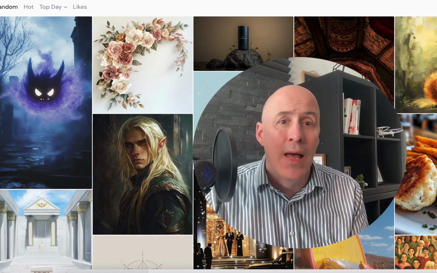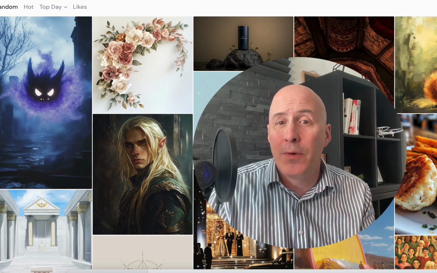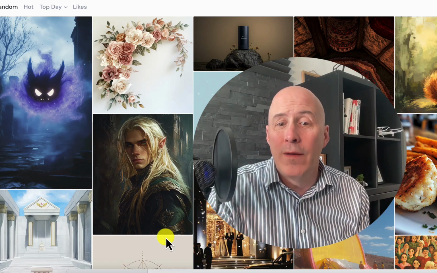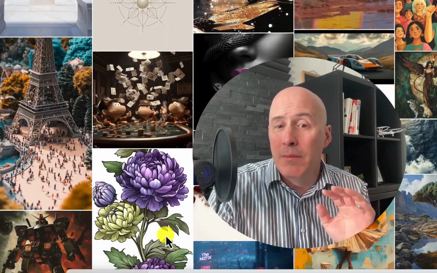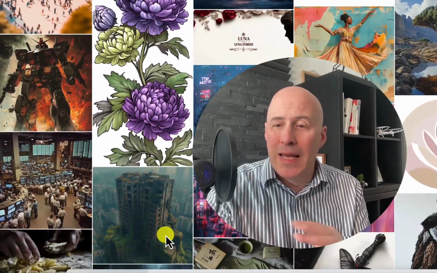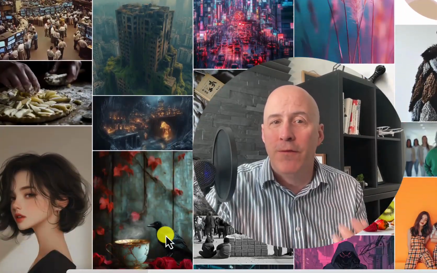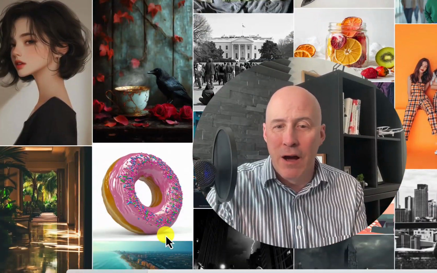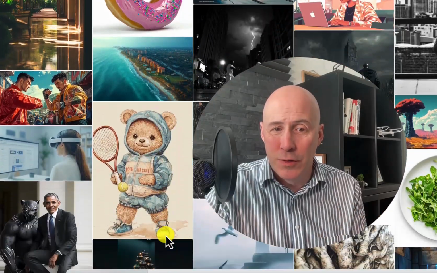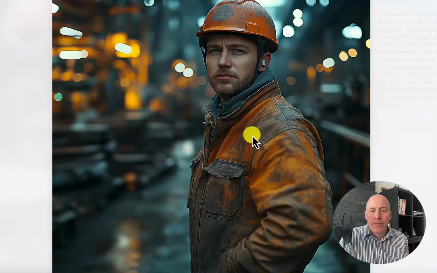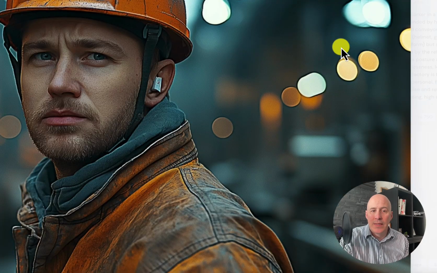But what we need to do is create our image first, and that's where we're going to start, and we're going to start at Midjourney. Now, I'm going to use one of the images from the Midjourney community because I've got to tell you, the Midjourney community is very creative, and I often find something that I like to use. So let's take a look. How about we bring this guy to life? So we'll do exactly that. So we need to download this image.